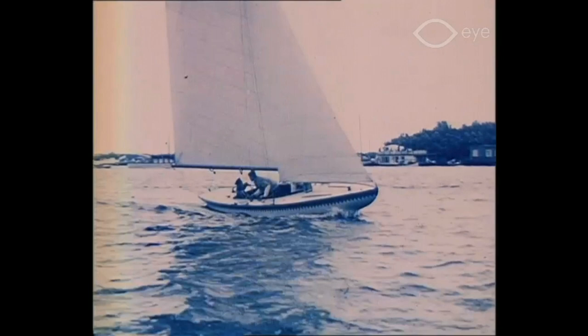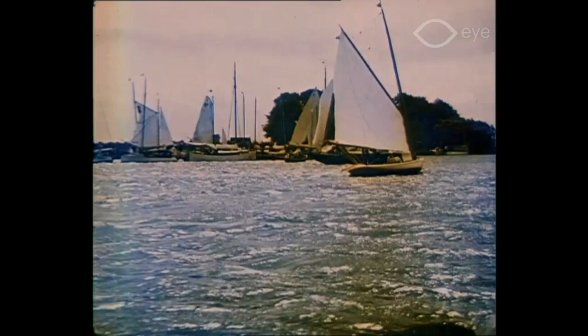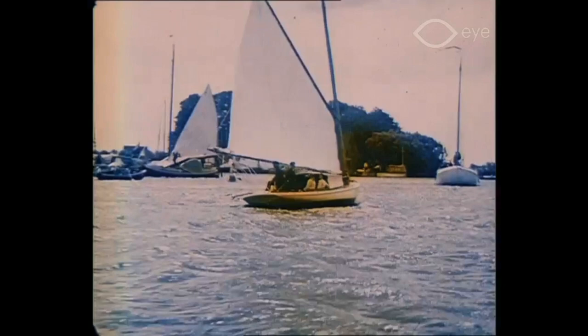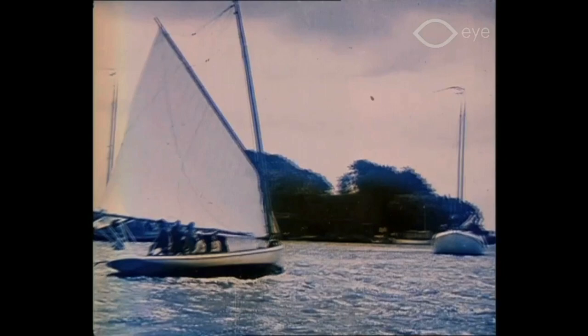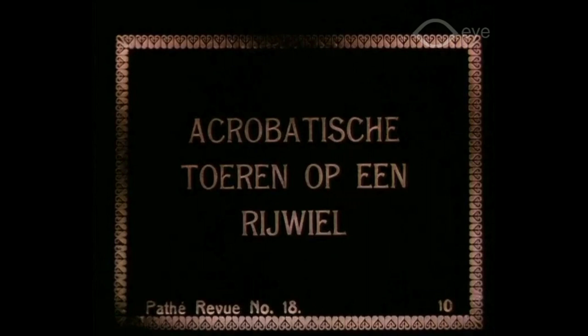This is Bits and Pieces 636 to 647, the 58th reel in the series. There are only a few rules that curators follow in assembling the reels. The fragments must be unidentified. The curators are not allowed to edit the material. The item will be included in the reel as it has been found. Any form of material deterioration will be preserved as well. Fragments can also include negatives or soundtracks and will be preserved as such.